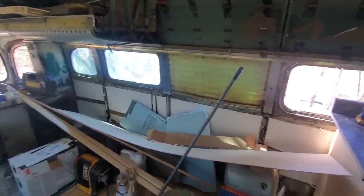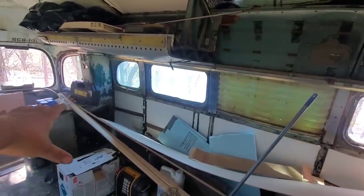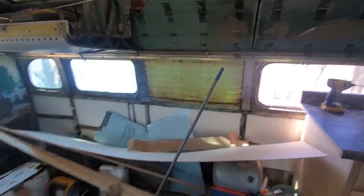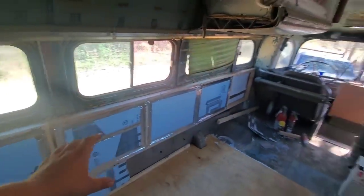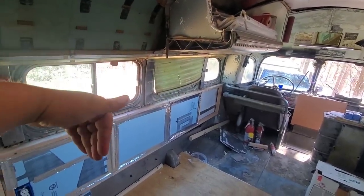So if you guys haven't been following along or don't know what my plans are, I'm going to be doing a built-in shelf over the wheel well on that side. And right in that corner, facing kind of out this way, is where the TV is going to go. I haven't fully decided what's going right in here yet. Probably a little bit of storage space, but I want to leave it kind of open feeling. We're going to have the couch on this side going down the wall, kind of under the shelf for part of it. Part of it is going to stick out beyond the shelf.